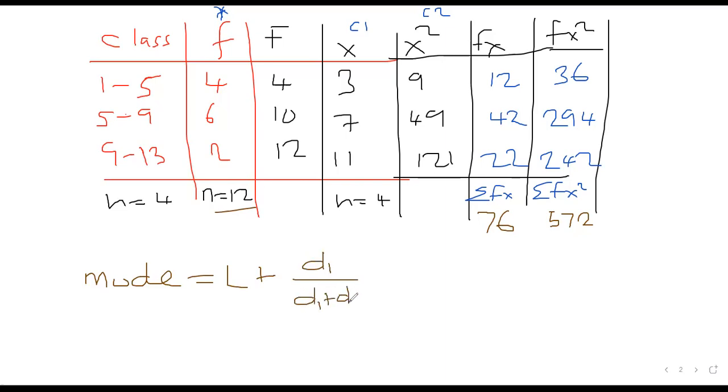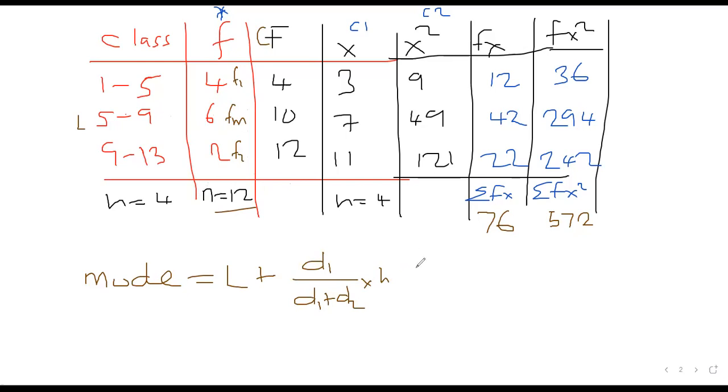Okay, there are different formulas. This is the easiest, firstly. Once you get the concept, you'll be able to apply whatever formula you have in your notes. So this is our cumulative frequency, this is our actual frequency. So you identify the highest frequency. It's called your Fm. Above it is F1. Below it is F2. In the same line, we have our L, which is our lower bound.